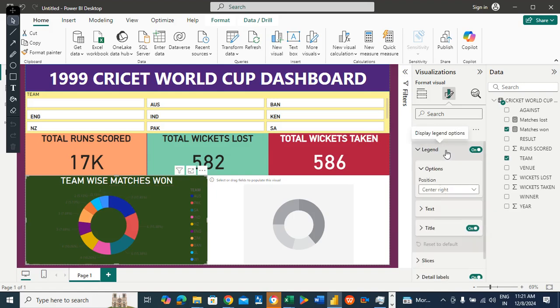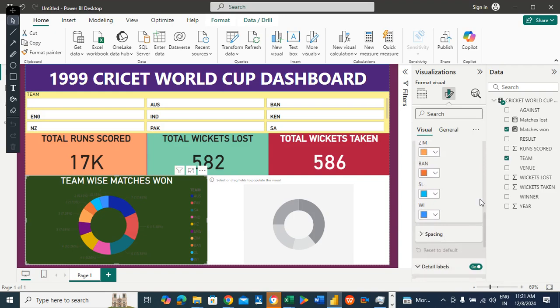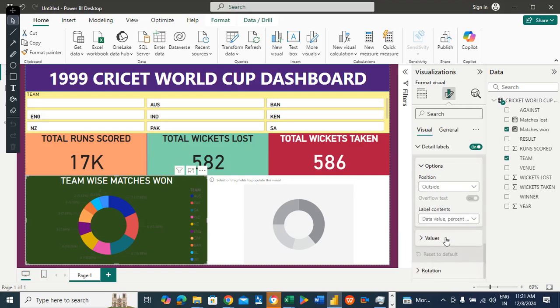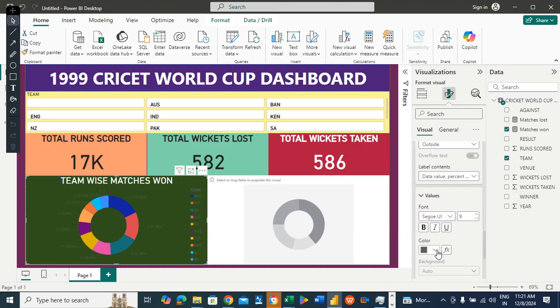Then for the slices, the values, you want to ensure that the values are bigger and then you turn them to white.